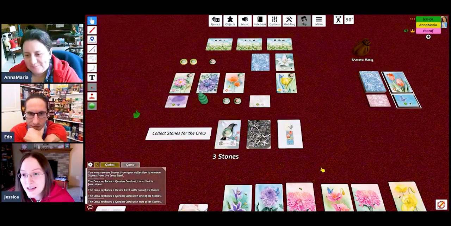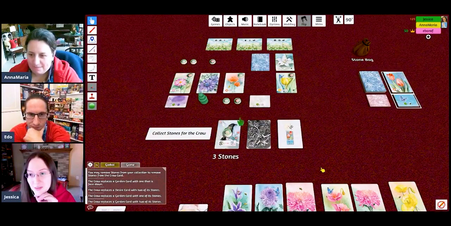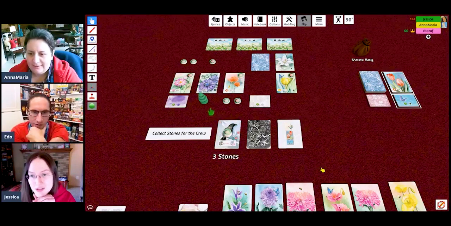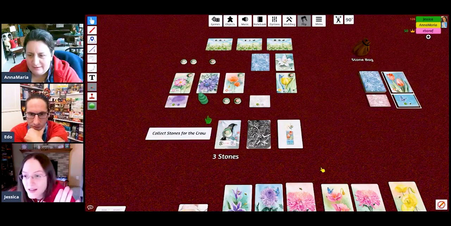All right, you're going to need... So here's where it is, because he's going to... I mean, if he takes any stones, he's going to have to take... You're not going to be able to offset all these. So we'll sacrifice. I'll sacrifice one of these.